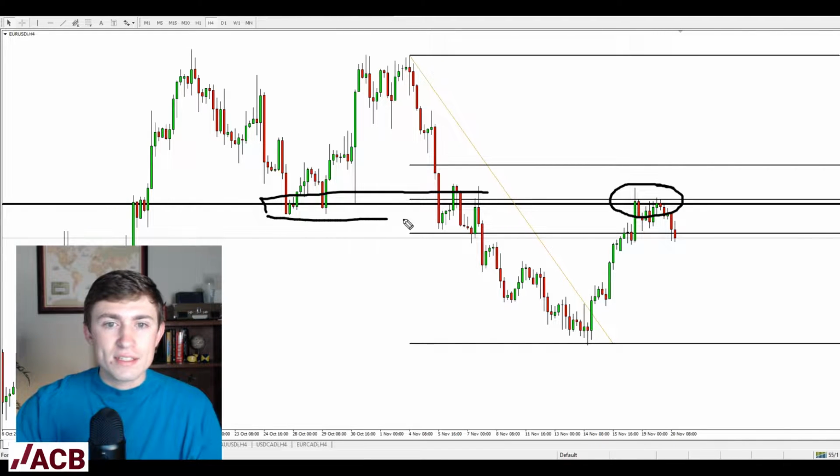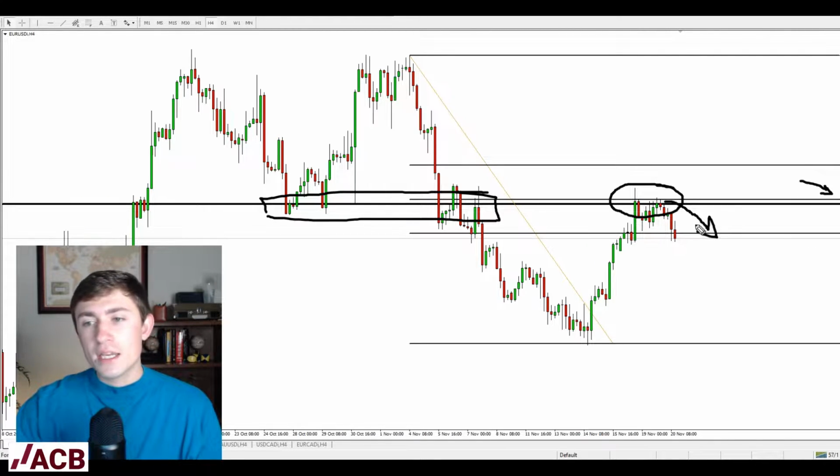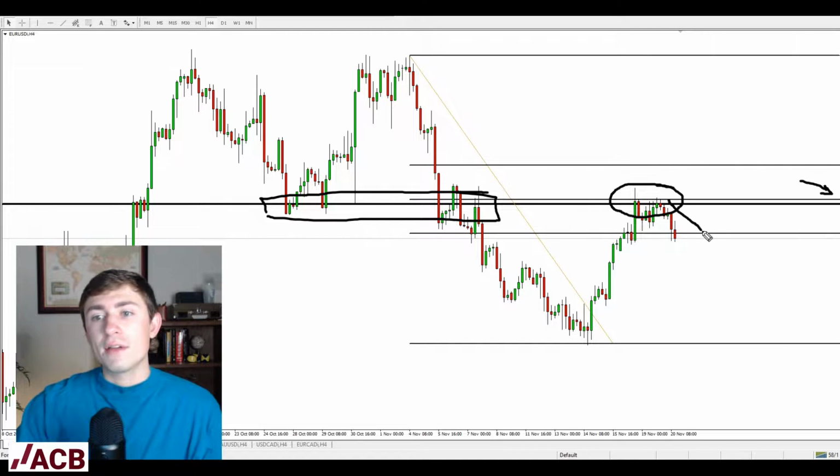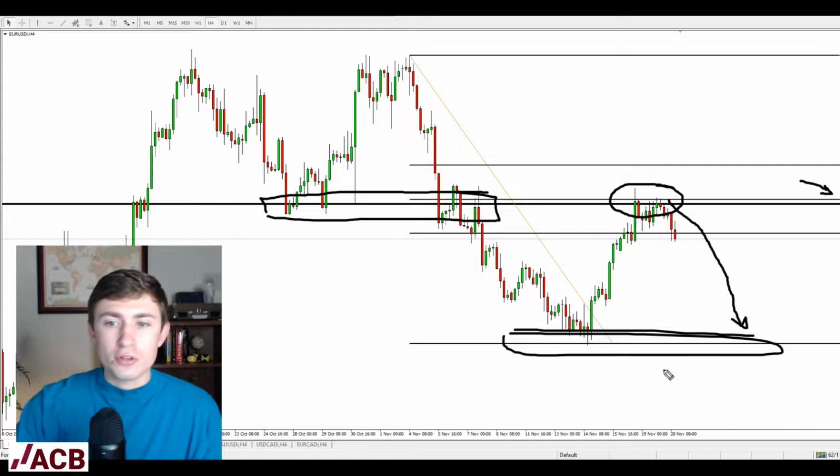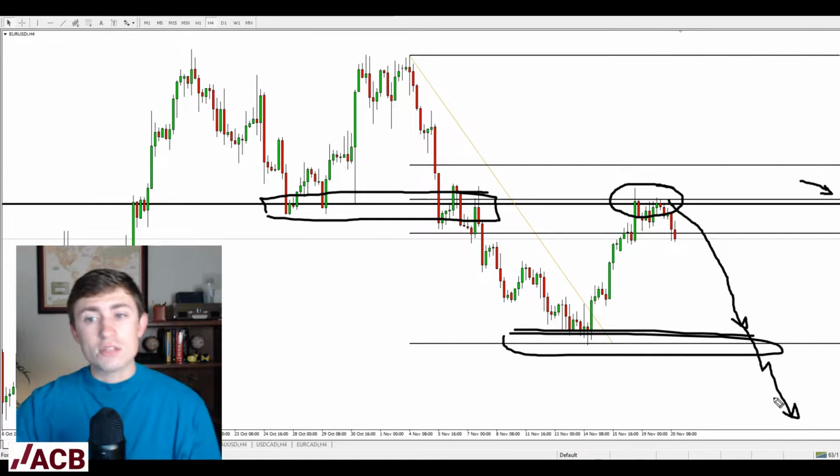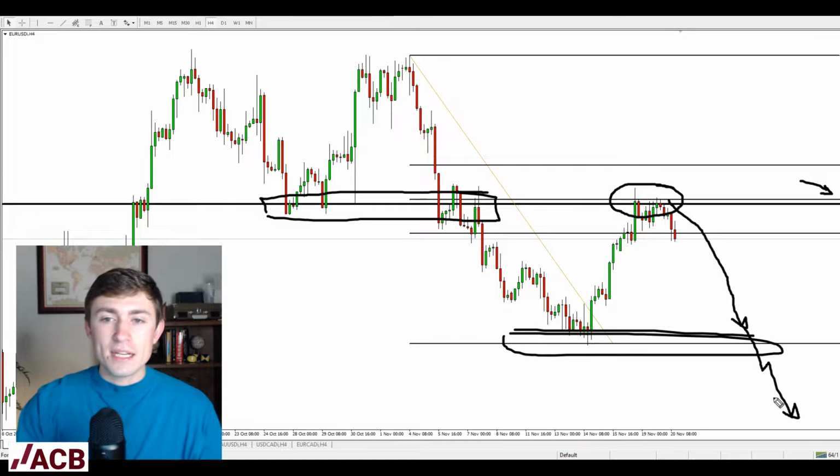We have resistance at the left side and we also have the 50% level lining up nicely, and it looks like price is getting bearish. To me, this is potentially just the start of a bigger move, maybe back down to this structure here and maybe even longer term down to some more recent lows that we have seen on EURUSD. That's just my bias there on EURUSD from the technicals. That's what the chart's telling me. We'll see if it plays out.